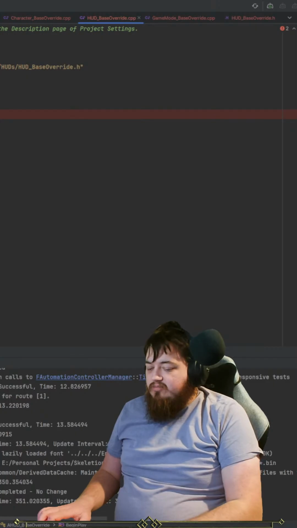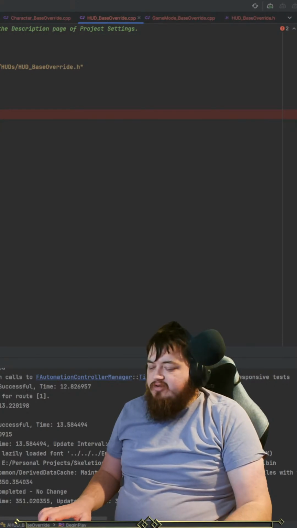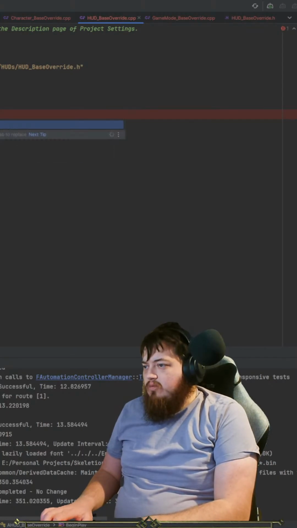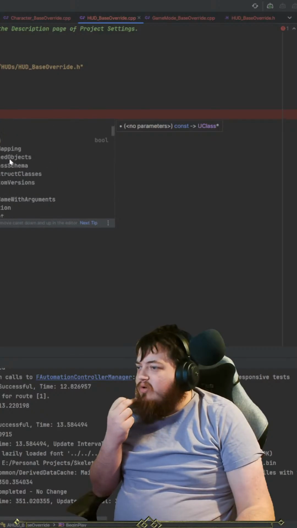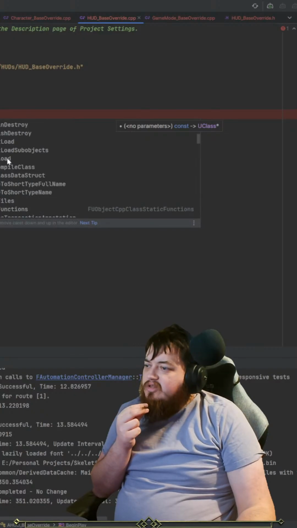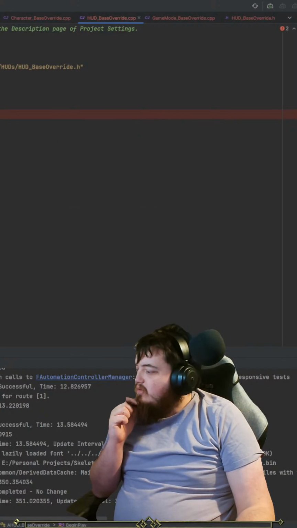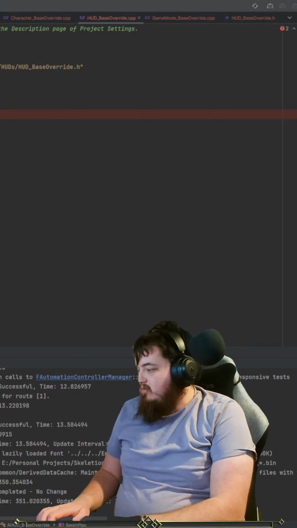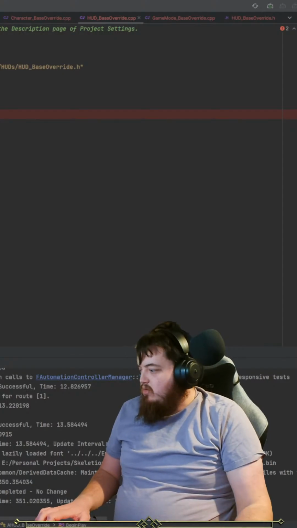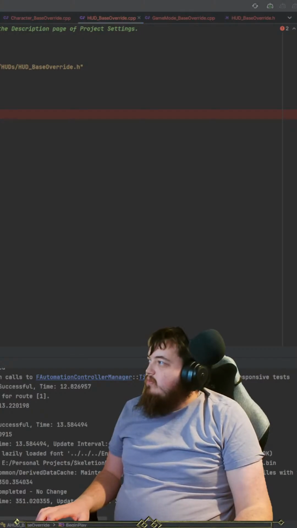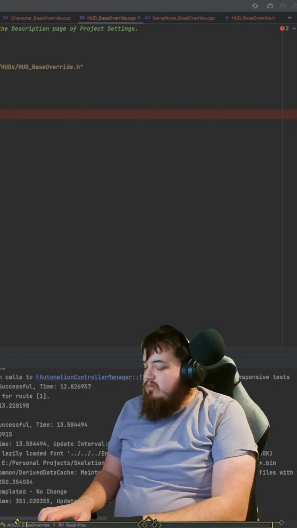Oh, sorry. This is a pointer, so we need to do null pointer. Do we have a container of that? I am quite new with smart pointers, still. There's literally limited use of them in what I do. Right, how do I check? It's a TObjectPtr, null.